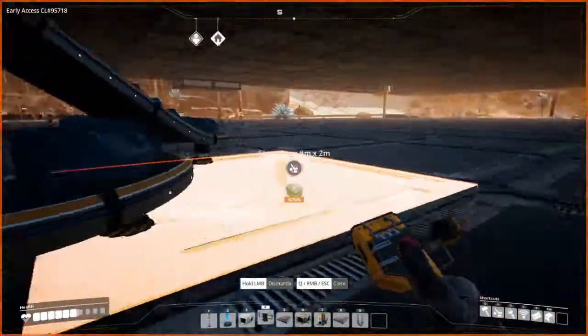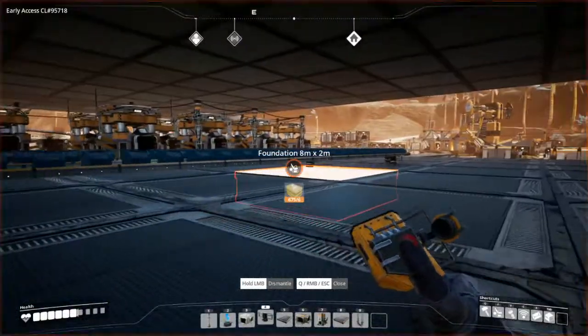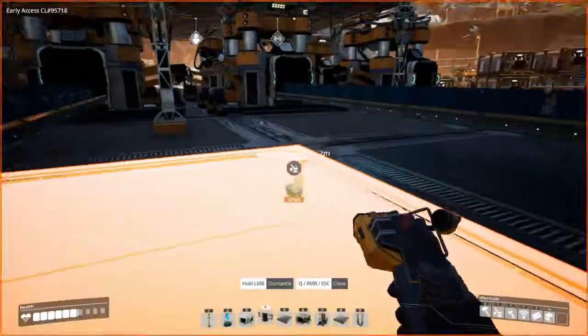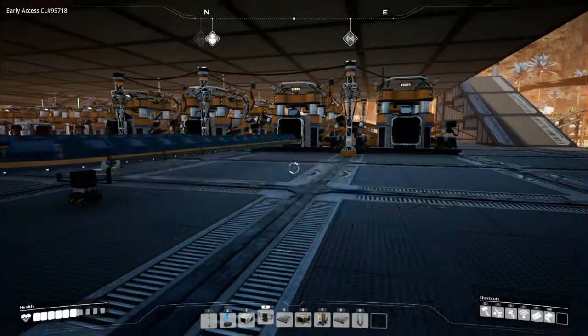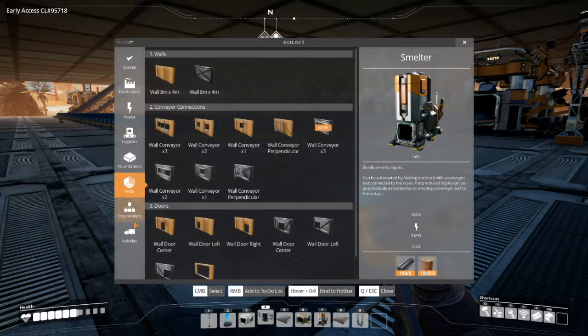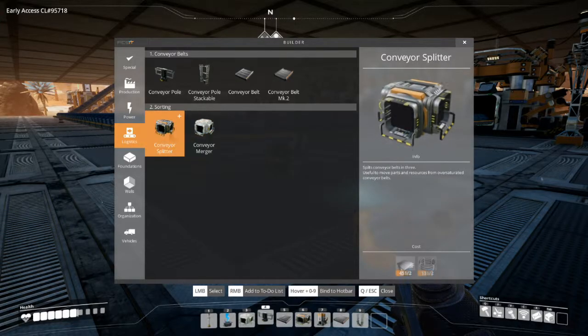I'm going to leave that where it is. I'm going to let those empty out, because I don't want to be carrying screws in my inventory. What we'll do is I'll come back when these are all empty, and we'll take a look at putting together our splitters and, what do you call them? God, I'm stuck for names now. Where is logistics? Mergers and splitters.